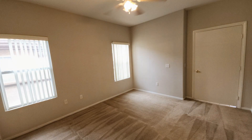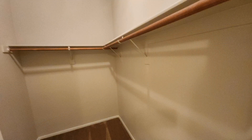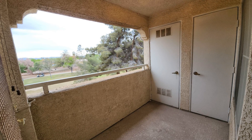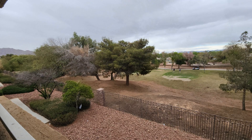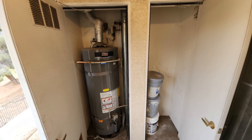You surely don't want to miss this gorgeous property, so go ahead and check it out. If you are interested in this Las Vegas, Nevada rental property, or want to know what other rentals are available in the area, contact us today. We are ready to help you find your next home. Rent from us and experience living in a professionally managed home. Give us a call now.